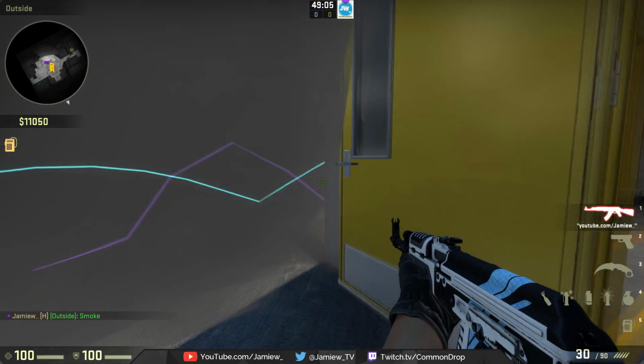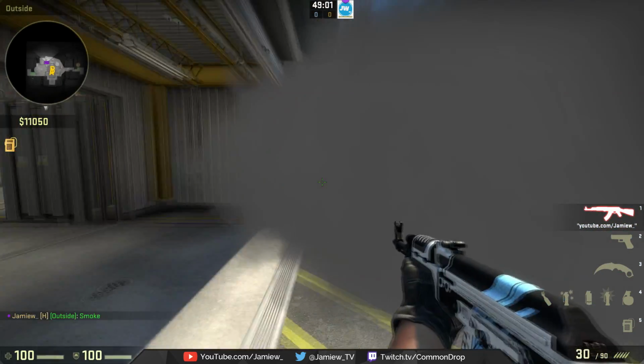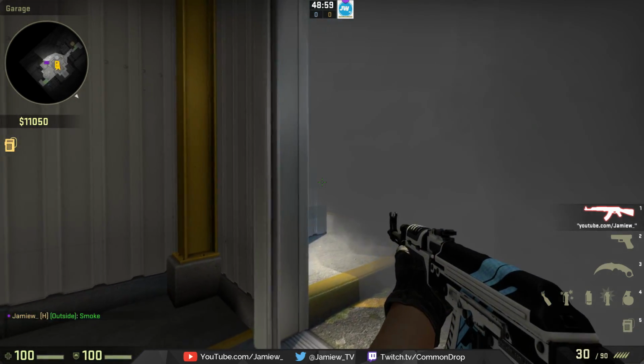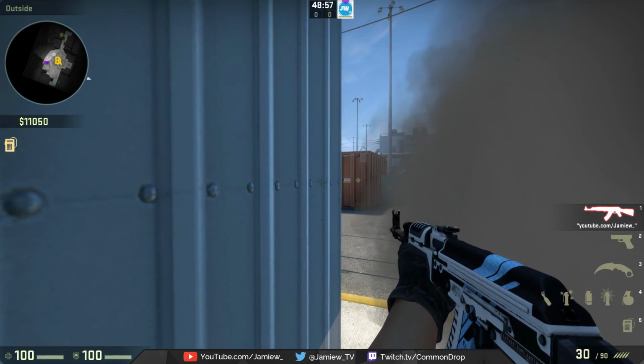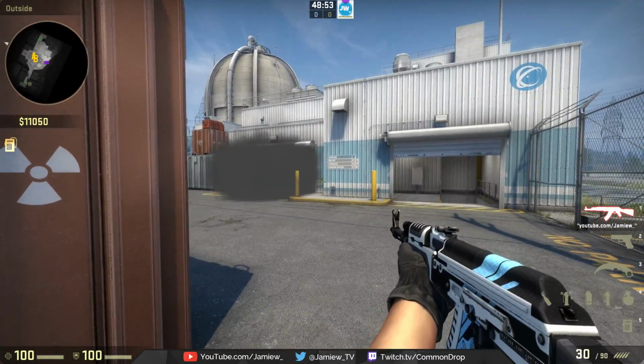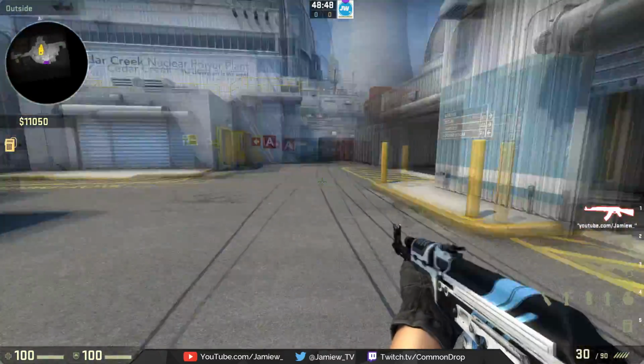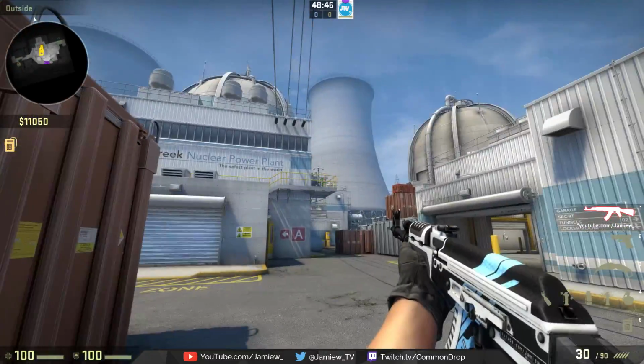Then there's no gap here for them to peek through, there's no gap in the middle, and then in garage there's no gap here for them to peek through. They can stand in this corner, but you'll easily be able to see them actually standing there as you're coming past. Half their body will be peeking out, so it's a nice easy frag if they do try and do that. Otherwise it's a nice easy cross once you've smoked cat.